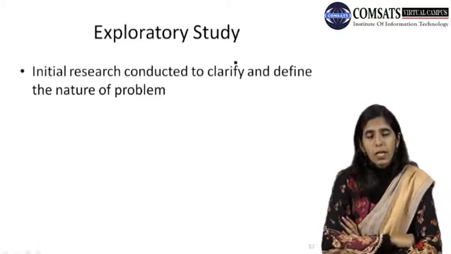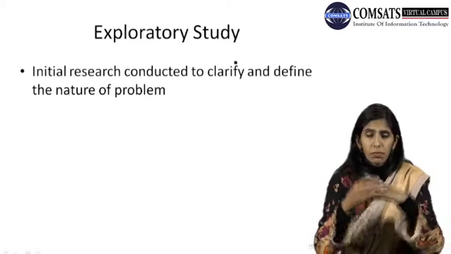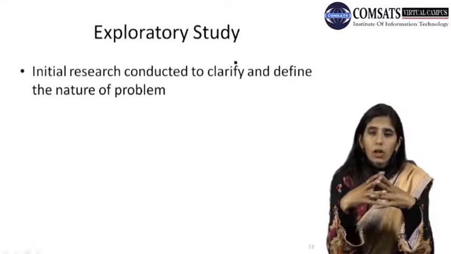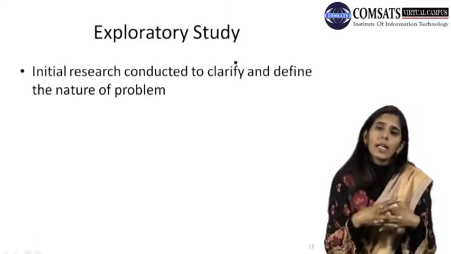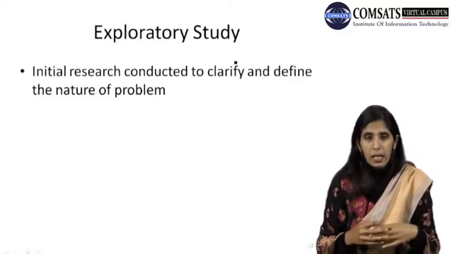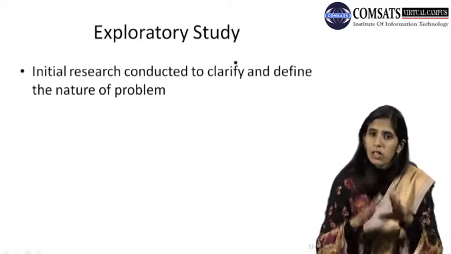So once we are defining the problem, we have to focus on this particular area: how many or which factors are associated, or which factors are related. If we know which factors are related, then we can solve them, or also analyze their margin of effect. But if we don't even know which factors are affecting it, it means our nature of the problem is not described so far. So its description is very important.